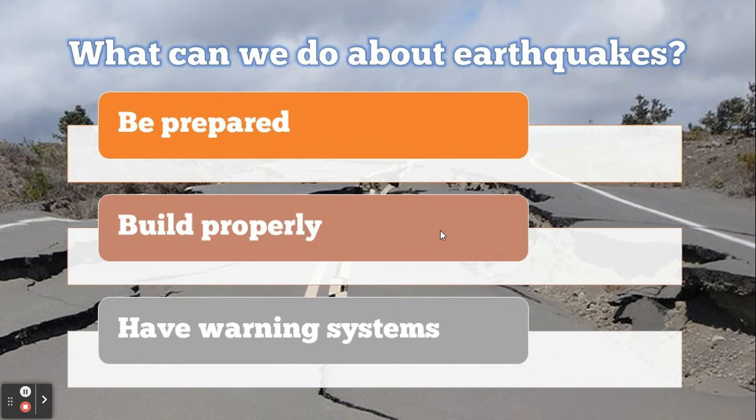So, for example, I don't think Evansville has such a system, but one could envision that maybe Ivy Tech would put something in like this, where maybe they would have sensors out by the New Madrid, the Wabash Valley seismic zone that would notice when earthquake waves happen, and then it would radio ahead and set off an alarm at Ivy Tech that would say, "Hey, an earthquake is happening." And it takes maybe 20, 30 seconds for the waves to get from the Wabash Valley seismic zone to Evansville. That would give you 20 or 30 seconds of time to get under tables or whatever it would take to be safe.